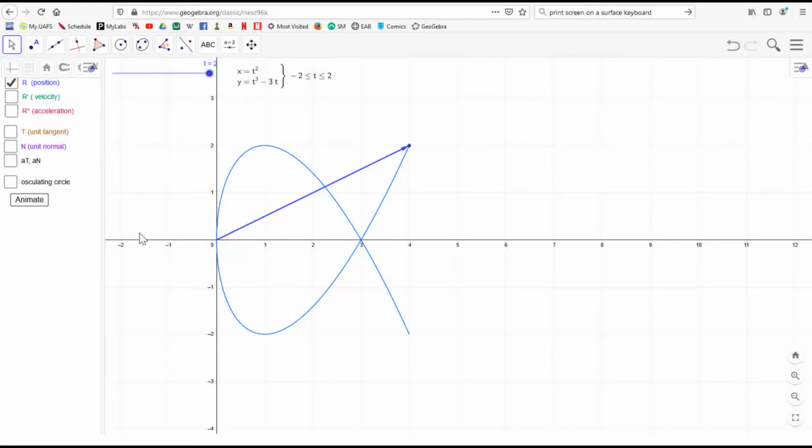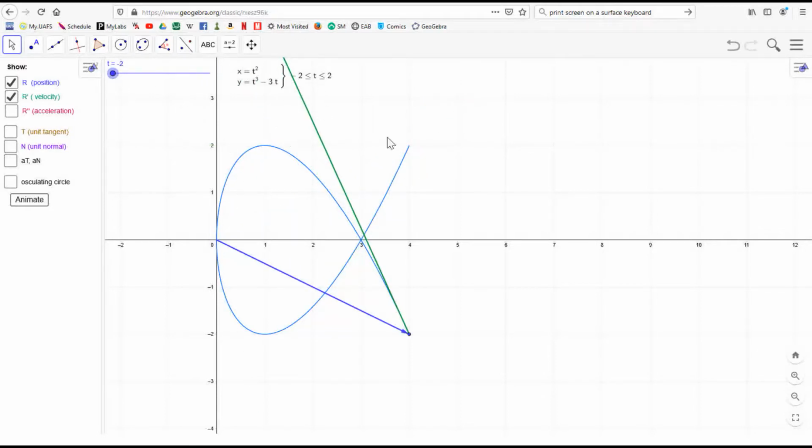Now, one of the things we might be interested in is how fast this particular particle is moving at any particular time. We noticed some places it was moving a little faster than others, and we had what direction it is going as well. Well, that basically leads us to the idea of a velocity. And velocity is just the derivative of the position vector. Let me go ahead and show it to you.